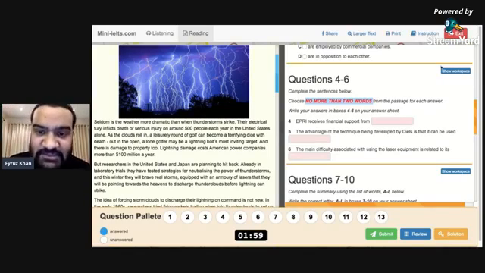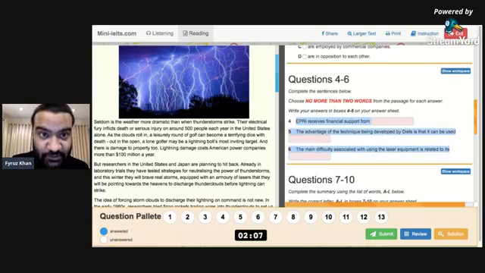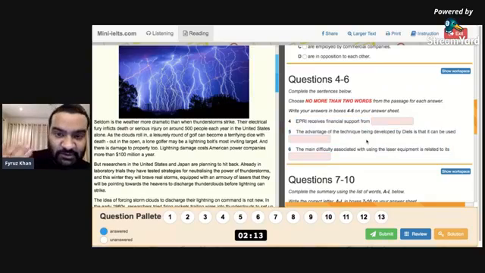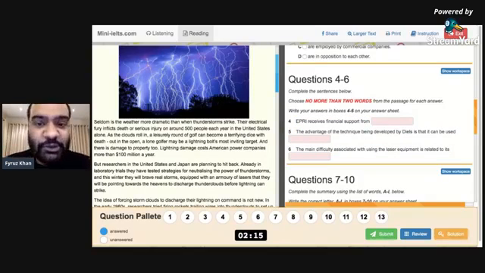Then with the answers in boxes 4 to 6, so there are 3 questions. Question number 4, question number 5, question number 6 here. Okay, let me highlight it for you. Can you see it? Yes, you can see when I highlight it. So there you go. Start reading the question. Again, here we will use the scanning technique if you haven't forgotten.